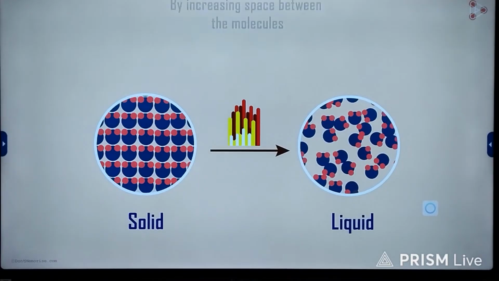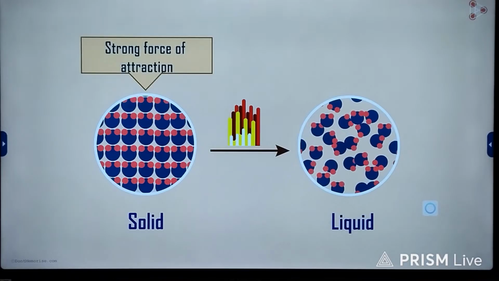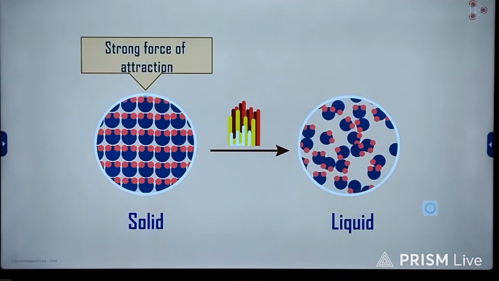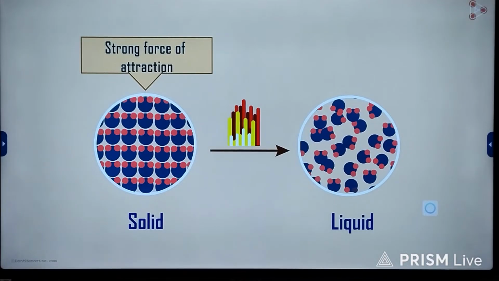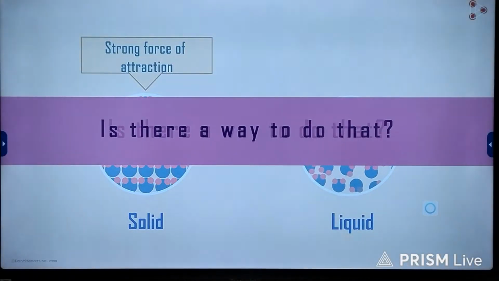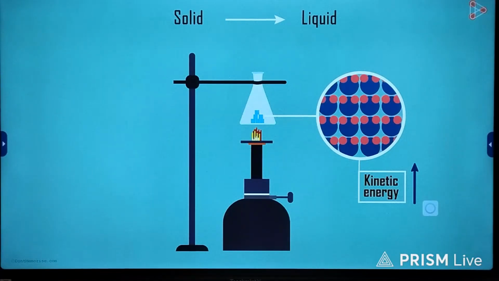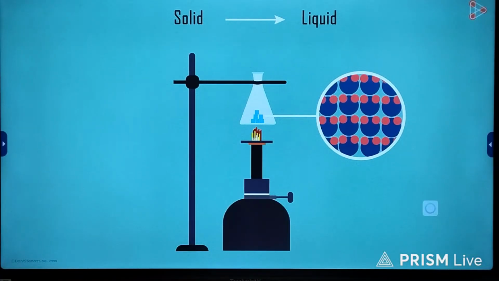The answer is heat. And do you know how heat can help? Well, we just learned that particles of solid are held together by strong forces of attraction. If these particles have to move away from each other, we must help them overcome these forces. Is there a way to do that? The answer is yes. When heat is provided, the kinetic energy in these particles increases. What would be the result of this? The particles would vibrate, and in time the energy in the particles would be more than the forces of attraction. Thus they would be able to break away from the other particles. The particles are now free to move from their fixed positions.